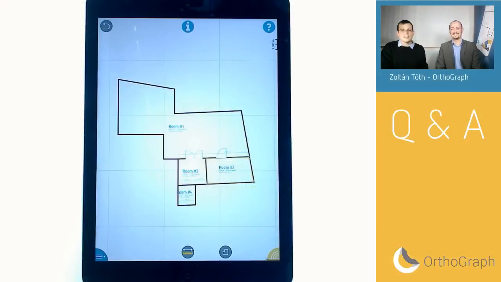So far, we have seen a couple of things regarding our app. I showed you the latest things we have and the OrthoGraph concept. I showed you the case study of how to measure a building properly. And you showed me how to process the data in Archline. So instead of us doing all the talking, now we are going to look at some of the questions you might have asked during this presentation.